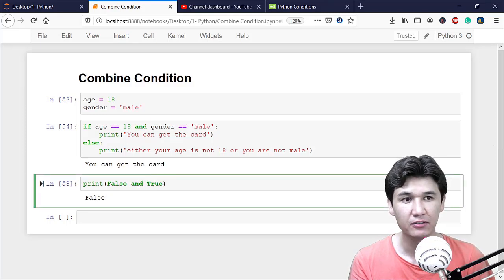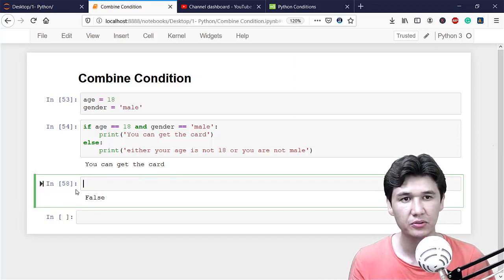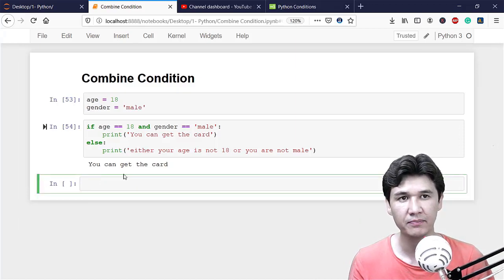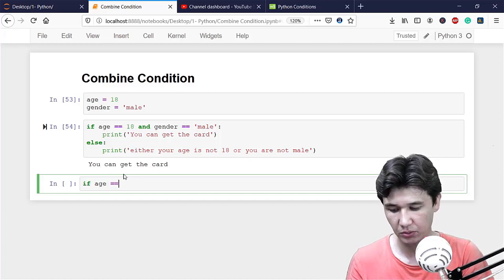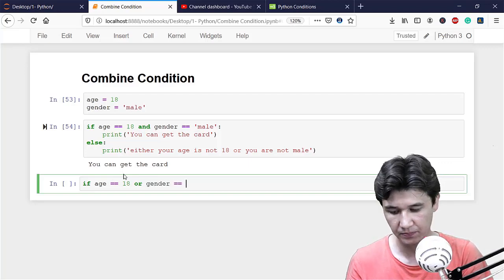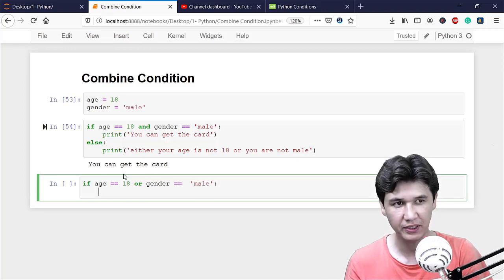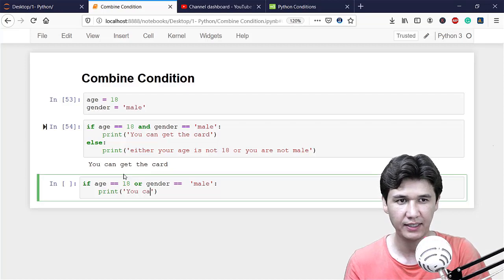Okay, now similarly we are going to use one more combined condition, and that is: if age is equal to 18 or gender is equal to male, then what should be the condition? Print you can get the card.